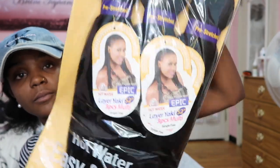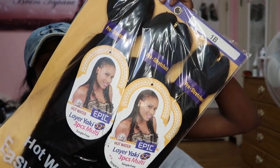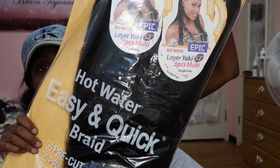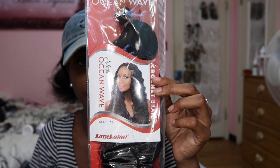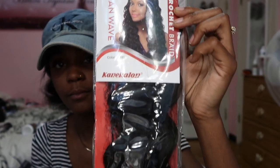So of course you're gonna separate the hair from the bundle. The hair's already pre-stretched. So that's one thing I liked about this hair. It was pre-stretched when I bought it. And I should have just bought one pack. The lady was like, oh, you need two. I'm like, girl, okay. I don't know why I be listening to people, but I'ma stop. Because it's pre-stretched hair, I guess I didn't need but one. I literally got one extra pack. I'm tired of buying extra hair.